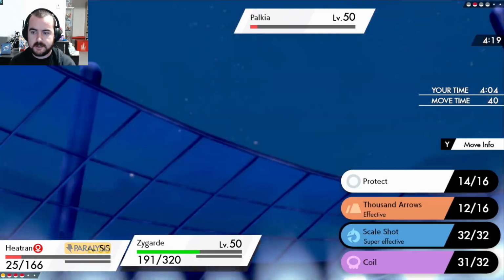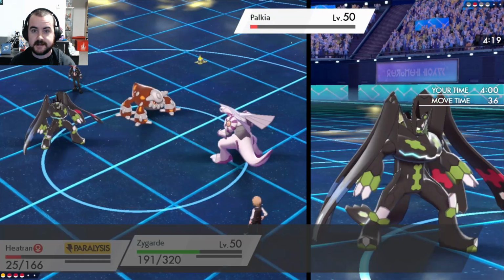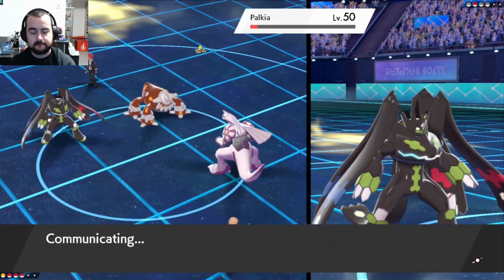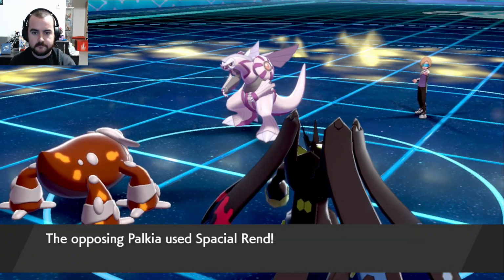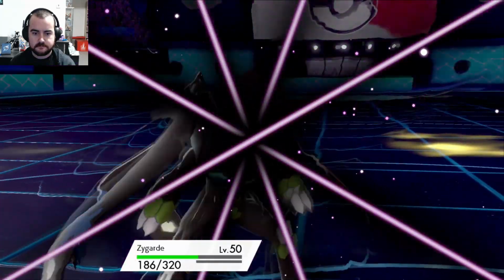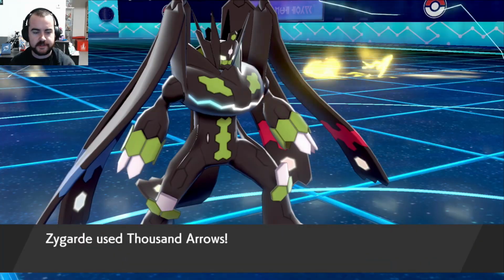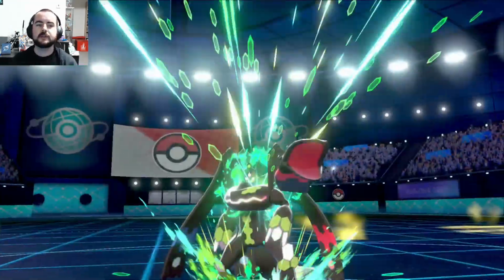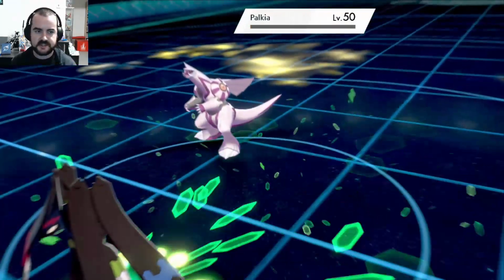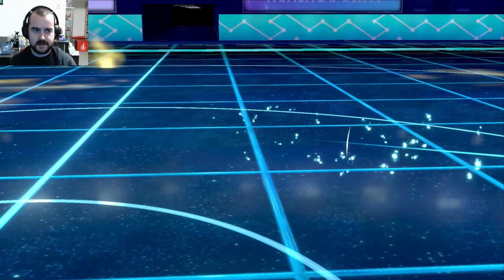Earth Power, and let's go for the 100% accurate move, shall we? Yeah. As I said, we didn't get crit, so we didn't lose. Well, sorry. We didn't lose our Zygarde. We wouldn't have lost the game. We still had a Ninetales in the back with Moonblast and a freeze-drying Arctic ult.